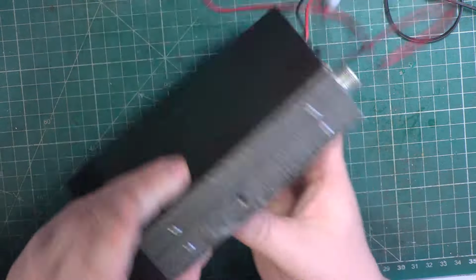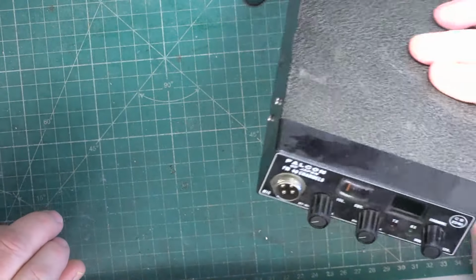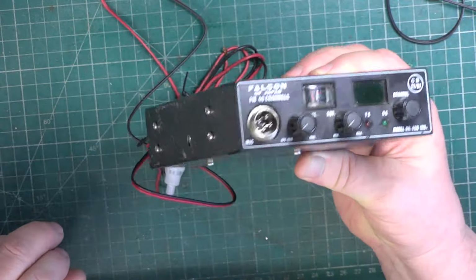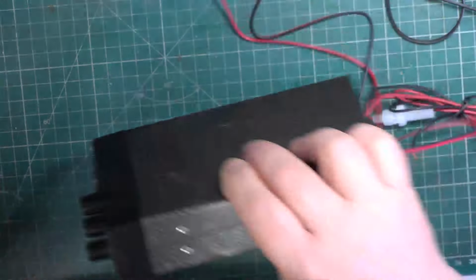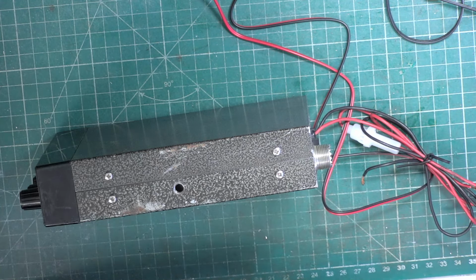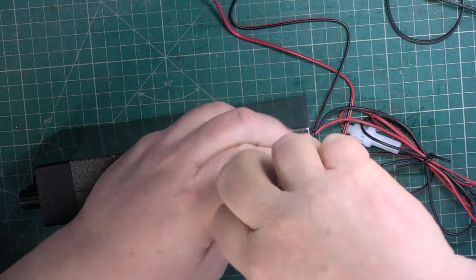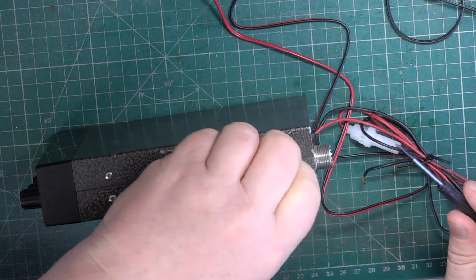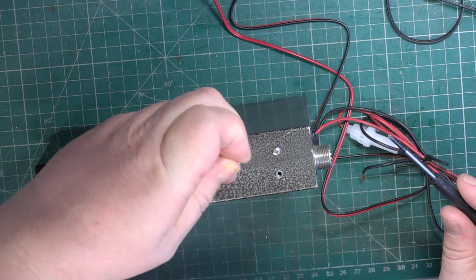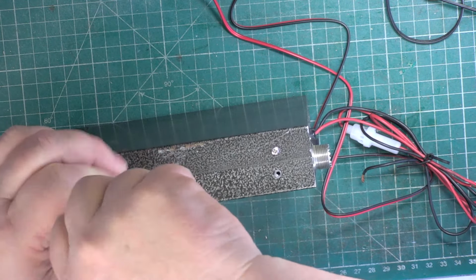So I like these. They do 4 watts. They work nicely. And if you have an electron microscope, you can look at the meter as well. So I'll tell you what we'll do. We'll open it up first. And they're not the usual screws. These are not M3s, they're M2.5s, if I remember rightly. Good. And it looks like he's replaced them, which is really nice.